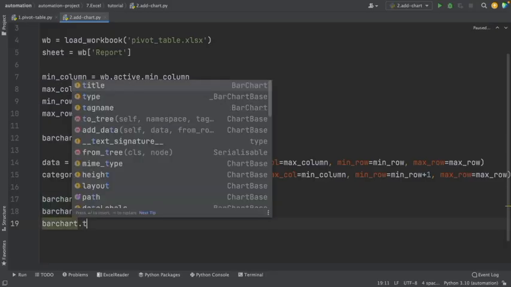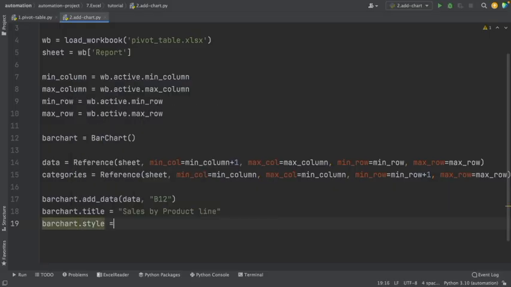So I'm going to write that style, and this is basically the style that our bar chart is going to have. When we create charts in Microsoft Excel, we have different styles, so different colors and different shapes, and we can select here only with numbers. So for example, we can use style number 1, style number 3, or style number 5. For now, we can only guess the number, and then we can see the results when we export this bar chart.